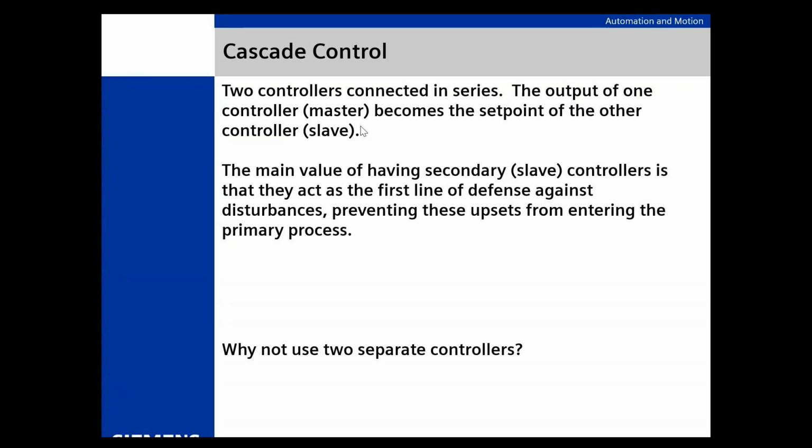The first controller takes over, makes some set point, starts trying to control, giving its output to the secondary controller. So now I've got a basically moving set point that may be more realistic and easier to deal with. At least I can deal with it faster. I say most of the time.